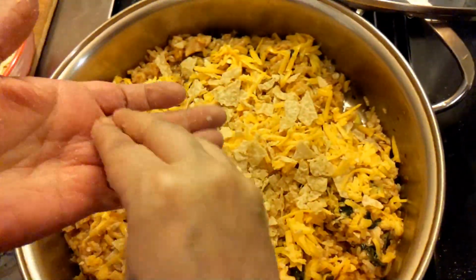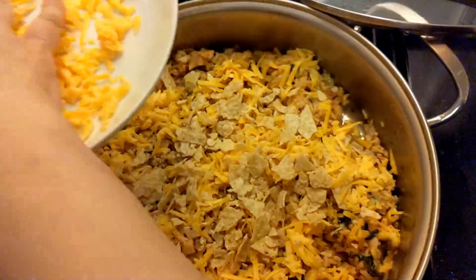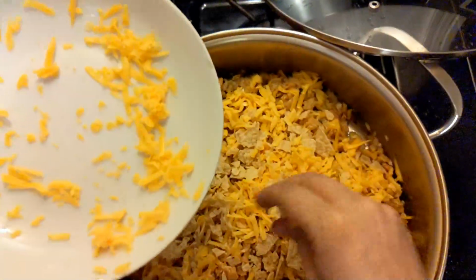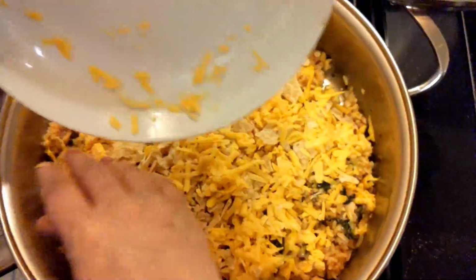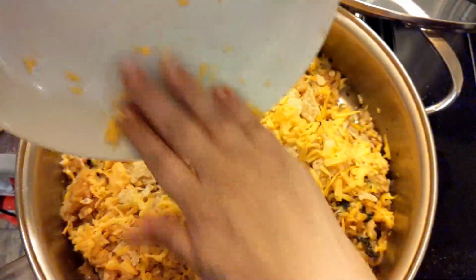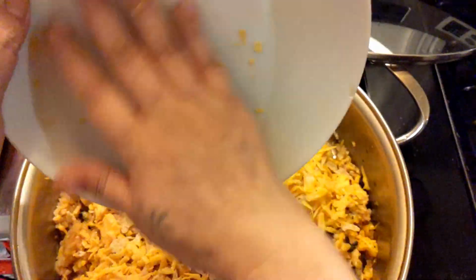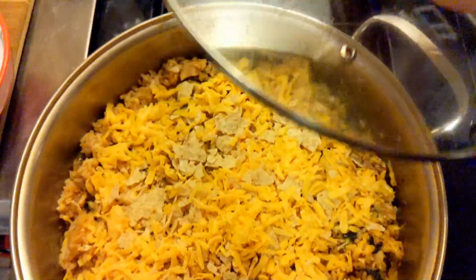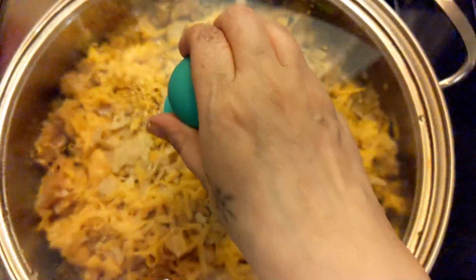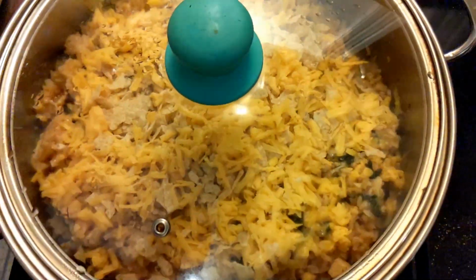Oh, this is going to be awesome. Okay, and I'm going to use the rest of the cheese on top. Can't get enough of that cheese, huh? Okay, come on. Get in there. Oh, okay. And I'm just going to close the lid and let it sit for that cheese to melt. And I'll plate it up and be back in a few minutes.